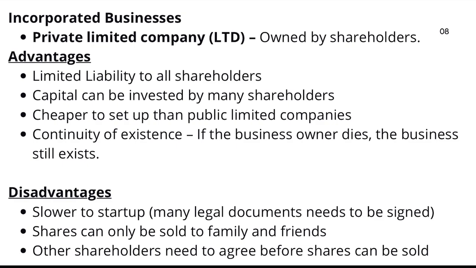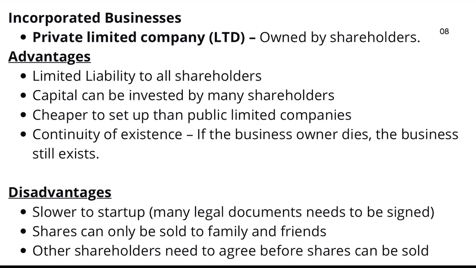The advantages are that it has limited liability to all shareholders, so they will only lose the money that they invested. Capital will be invested by many shareholders. It is cheaper to set up than public limited companies, and it has continuity of existence. If the business owner dies, the business will still exist.